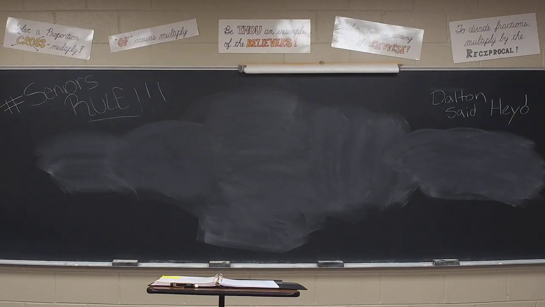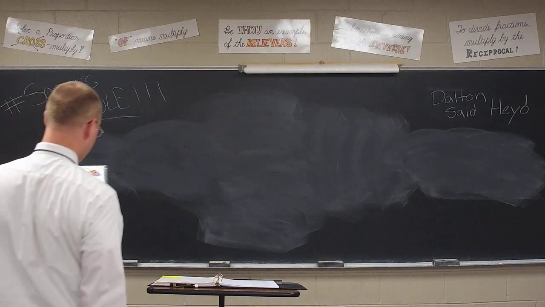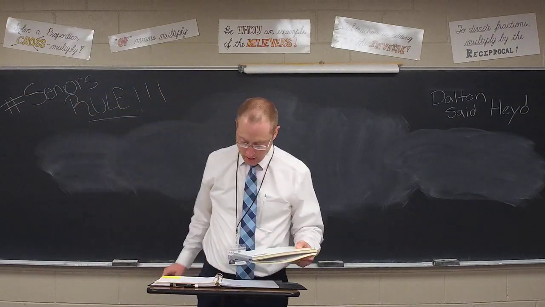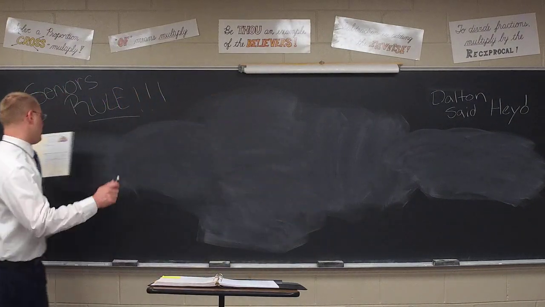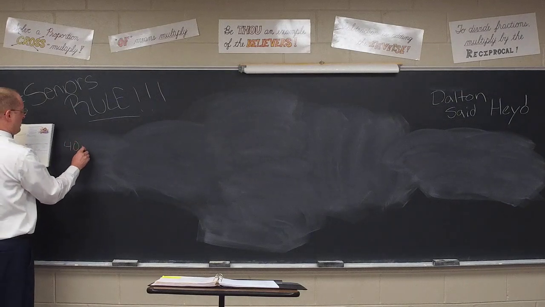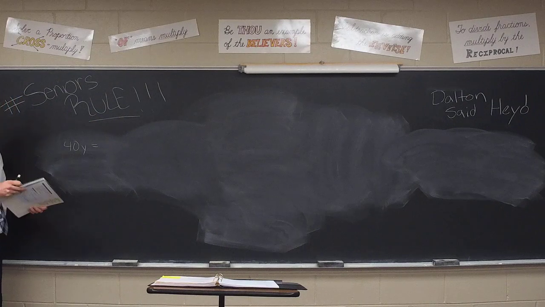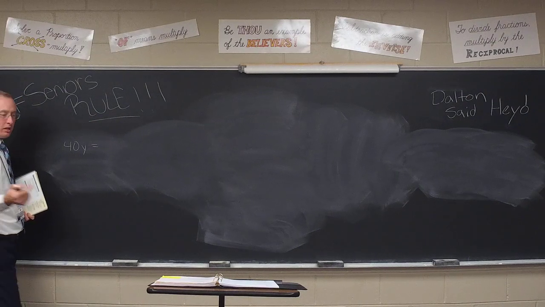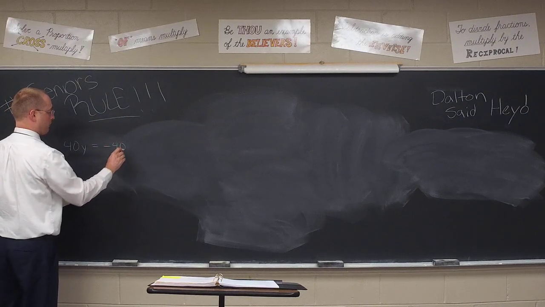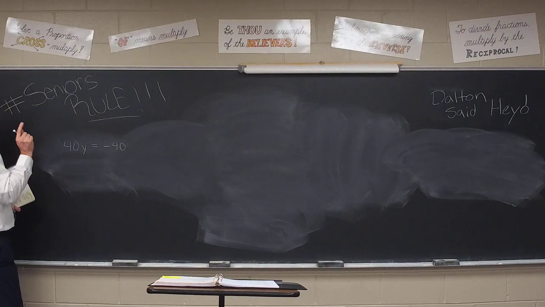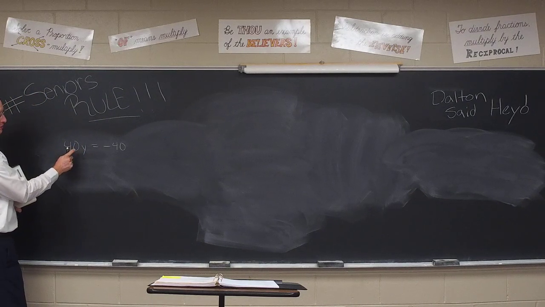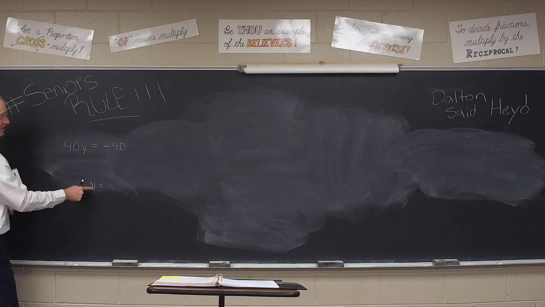Number 3, what did you get for your answer, Ben? 0. Okay, careful, not 0. I think what you did, Ben, was you simplified the right-hand side. 30 minus 70, and that gave you 40. Should have been negative 40. Now, here's the kicker. How do I get rid of this 40 to get the y by itself?